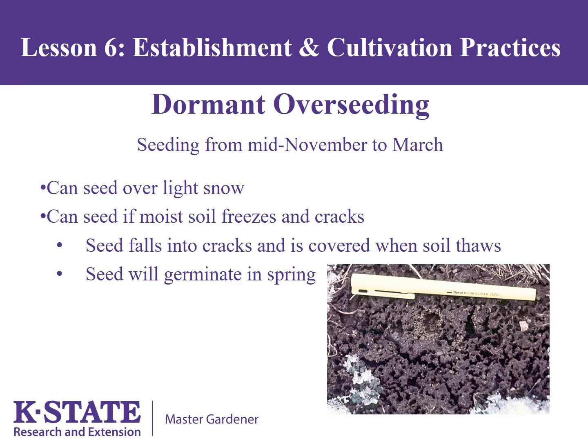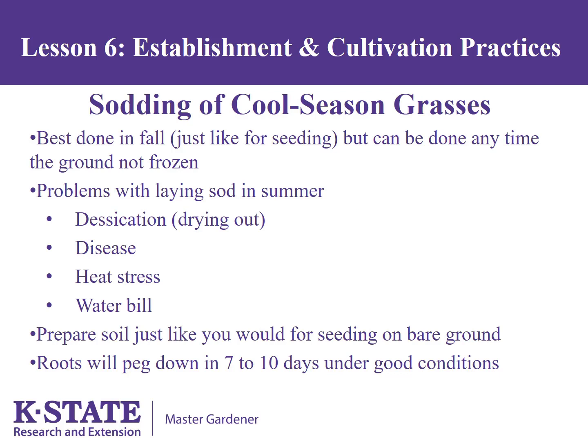But it is something that can be done. Some people have seen it do really well. Now, sodding of cool season grasses, we kind of hit that already, but it's best done in the fall with cool season grasses because it's the optimal time of the year to grow. But if you have to do it, you can do it year-round. It just may be a little tougher in the spring. It may be a little tougher in the summertime because you're going to be dealing with the heat and the drought.